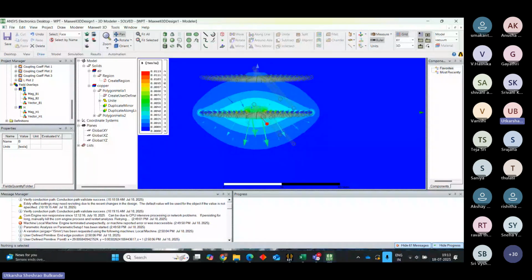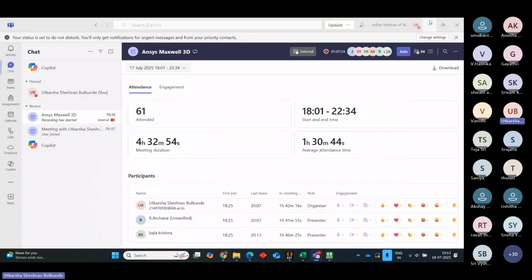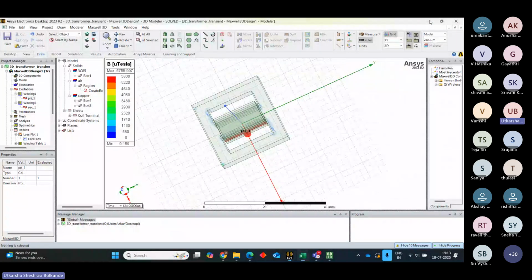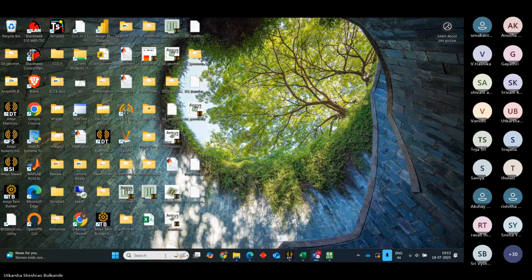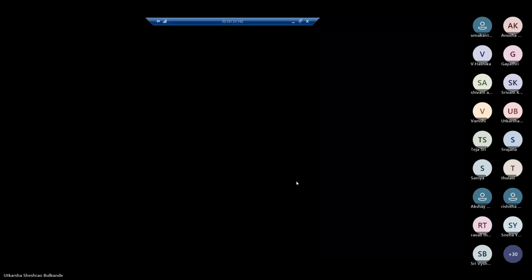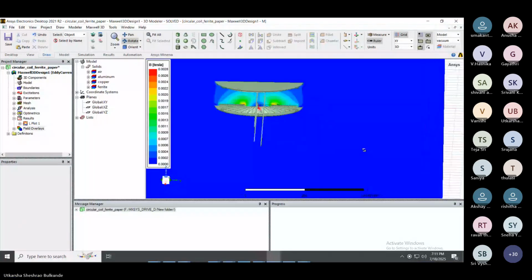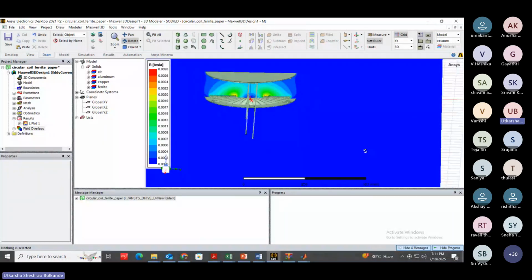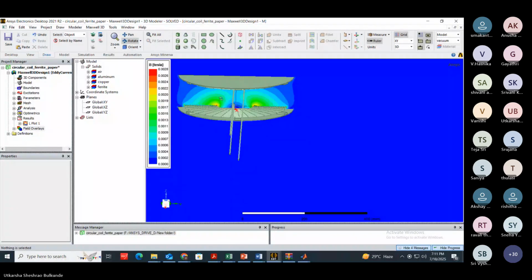So if we do that, let me see, I have that simulation, how it will look like. See, here what I have done is, this is my coil.